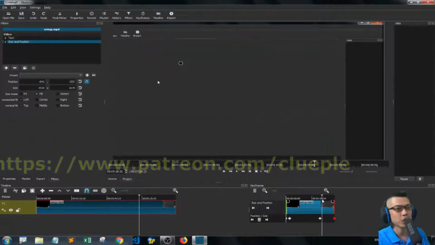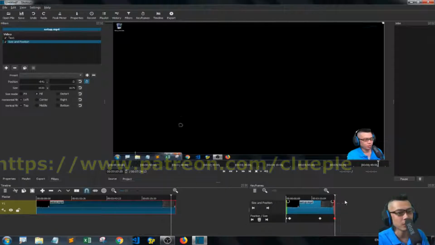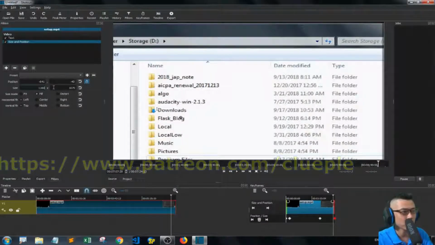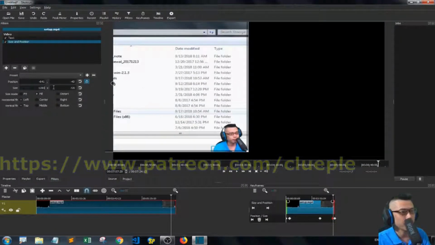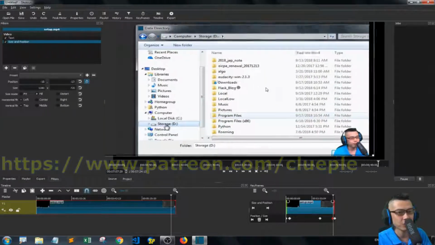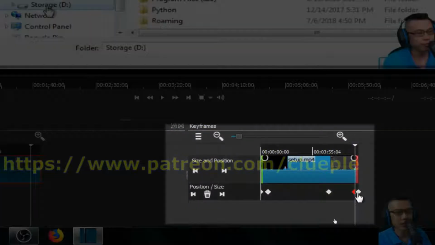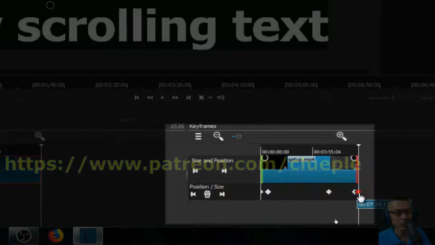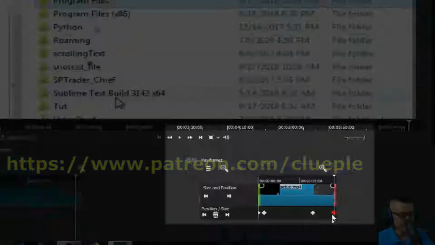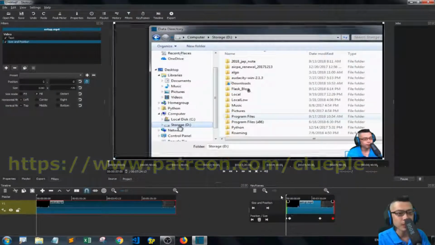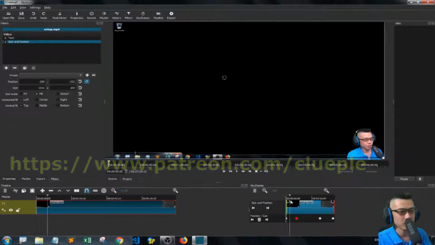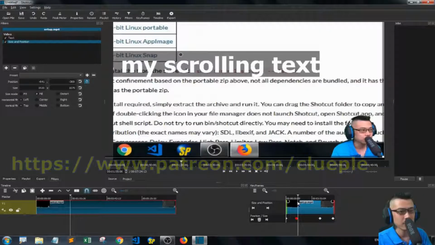Oh, actually I've changed the size. You know what? I should change the size back to 1280 and 720. And the position has to be changed here. So let's say I don't want this one. So I just double click this to remove. Okay, then it should be starting here. And then I zoom in like this.